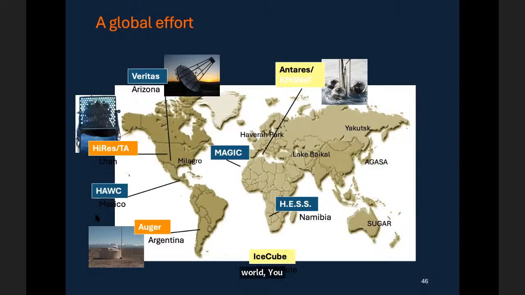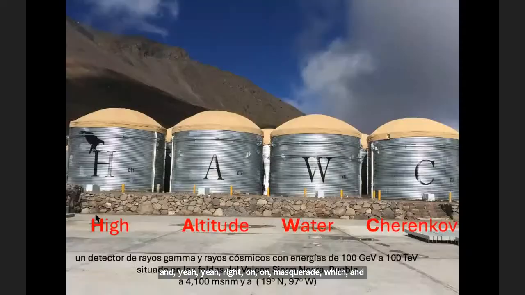We have Auger, which measures cosmic rays. And I should have here ANTARES, right? And IceCube here, which measure neutrinos. And that's how we study, and this is the way that we are trying to understand the origin of cosmic rays. And that will bring me to show you how it looks like.